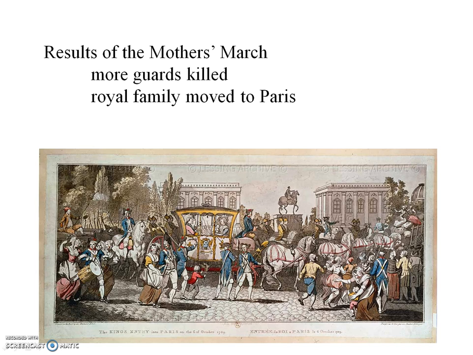The results of the Mother's March went like this. More guards were in fact killed. Their heads marched to Paris on pikes. Once again, to tell you how seriously and how dangerously off-center this revolution is starting to get, the heads were actually made up with makeup on the 12-mile march, not unlike when Foulon's head was stuffed with grass in the summer of 1789. The royal family was marched to Paris so that the people could keep an eye on them.